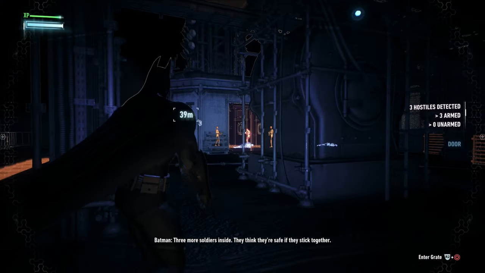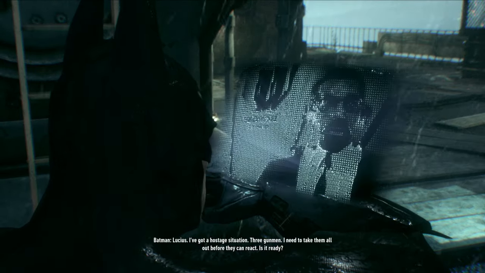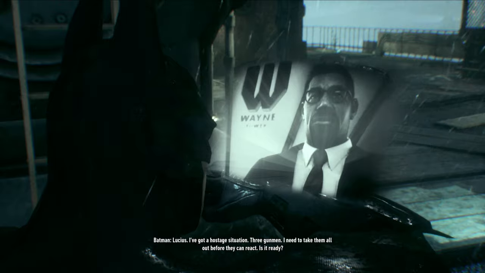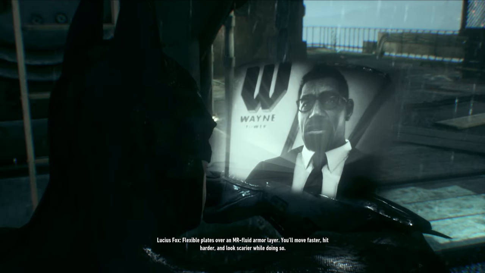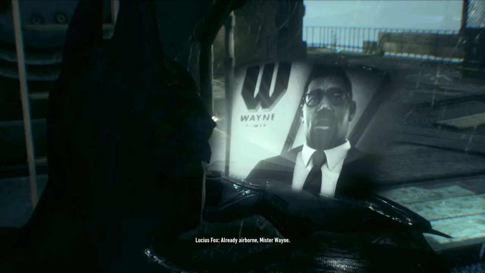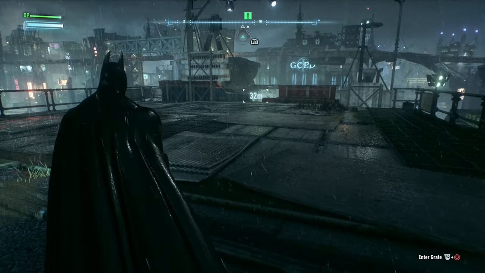3 more soldiers inside. They think they're safe if they stick together. Lucius, I've got a hostage situation. 3 gunmen. I need to take them all out before they can react. Is it ready? Flexible plates over an MR fluid armor layer. You'll move faster, hit harder, and look scarier while doing so. Send it, Lucius, now. Already airborne, Mr. Wayne.